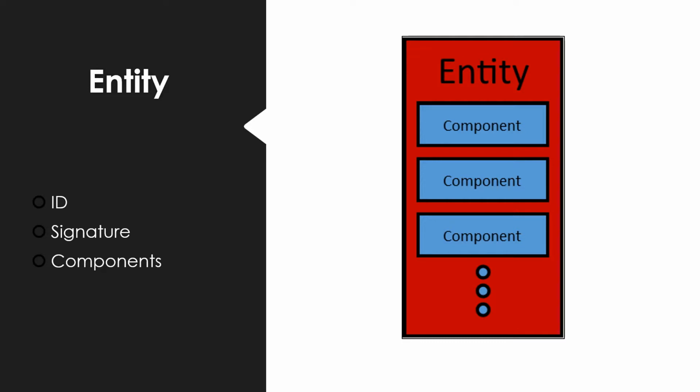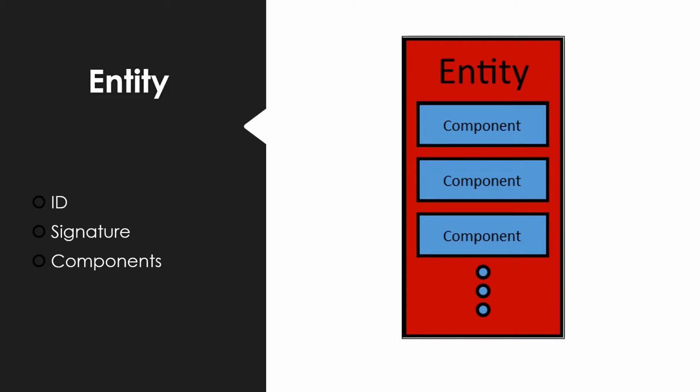Now, entity is a very vague term. Entity can represent pretty much anything, any conceptual idea, and that's exactly the point, is that the entity really is just a thing. It's something that can be thought of. It's a noun. And so the way that you represent an entity in the ECS pattern is by a set of components. So anytime you want to make a new type of thing, you don't make a new entity class, you make possibly a new component, but maybe not. You might already have the components that you need to make that new thing.